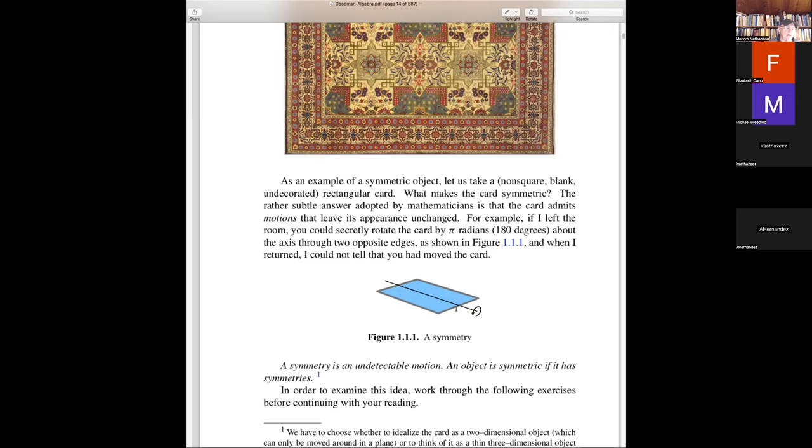And if this were a piece of cardboard and you literally rotate it pi radians or 180 degrees around, you would still have the same rectangle. It would occupy the same space. And if someone were looking at this rectangle, closed their eyes, and then you did or did not rotate it by 180 degrees, and the person opened his eyes, he wouldn't see any difference, right? Wouldn't know whether you had turned it or not. So this is an example of a kind of rotational symmetry.